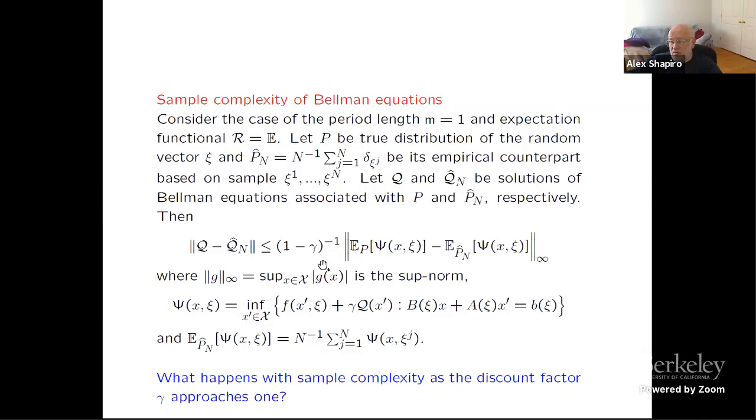What is interesting is that we still have a very limited number of experiments, but it works much better than that. Why? I'm not sure. So this is a question. There are a number of questions here about this complexity. One specific question for this approach is what happens with sample complexity when gamma approaches 1? And this is important for applications, at least the applications that I will show you as an example.